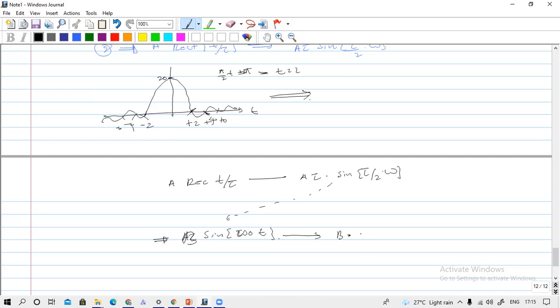So you have 2π times 5, using the duality property, rect. Instead of this t, you put minus ω. Instead of this τ, here you have τ by 2, so the ratio is divided by 2. Here you have ω0, so you can write it as ω0 by 2, because τ by 2 becomes ω0 by 2.